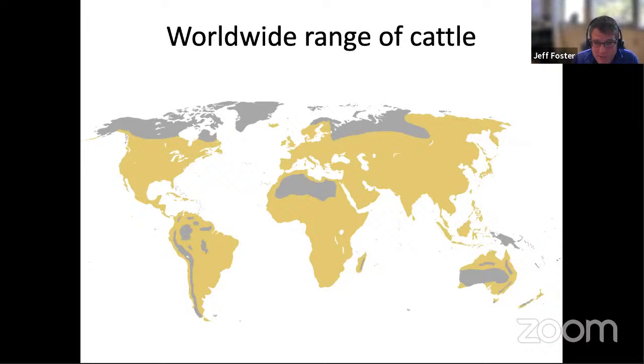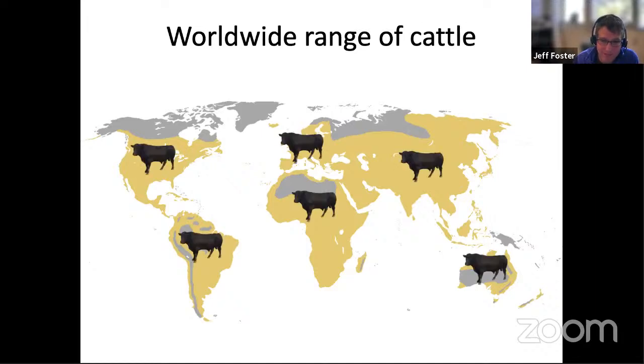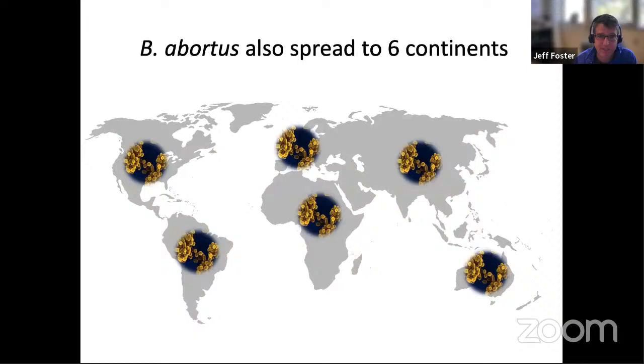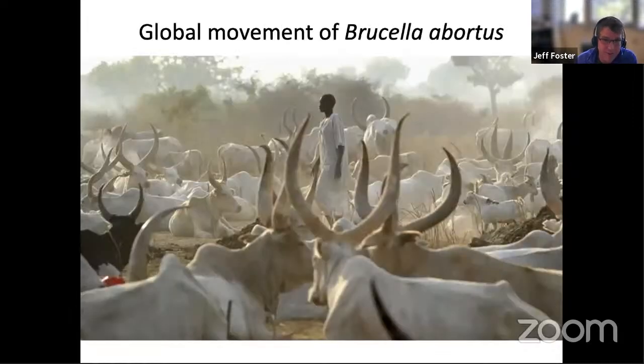And so perhaps even more relevant to Brazil and much of the world is that we've spread cattle even more geographically than we have goats. And we've spread them again to 6 continents, but throughout much of the world, land has been converted into pasture, or at least into growing crops to feed cattle. And so we've spread them globally. And at the same time, Brucella abortus spread with them. So Brucella has spread to all 6 continents, likely as we transported cattle. And so this is all about the global movement of Brucella abortus and how we can use genetics to track that.